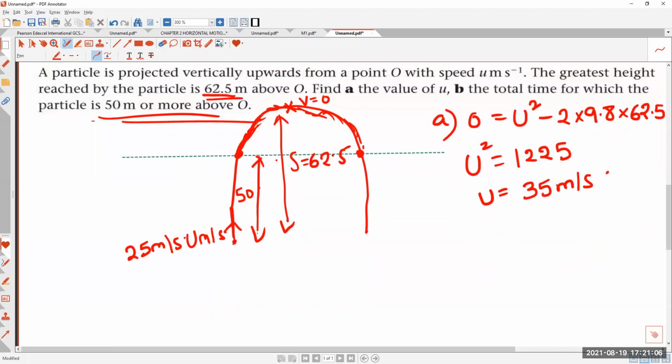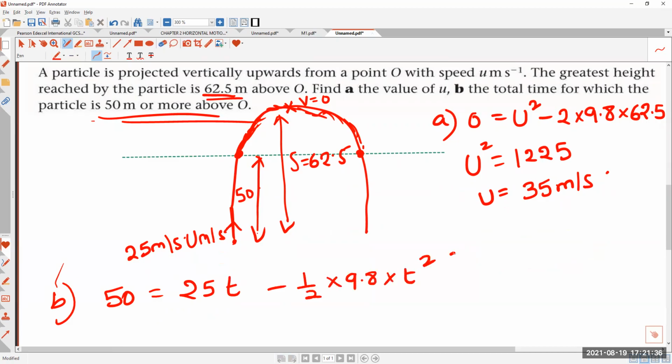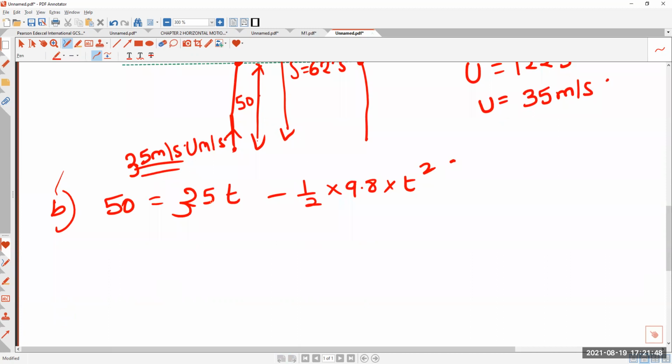Okay. So what's your displacement over here? 50 meter. Yeah, because of 50 meter উপরে কতক্ষণ ছিল? So at what time was it at 50 meter? If I can find that, I can get the rest of the information on my own. So s কত? 50. Okay, s equals ut minus half g t square. U কত? 35. Oh, 35. Sorry guys. Time কত নিছে? That we have to find, the time. Clear? Okay, so bring everything on one side.